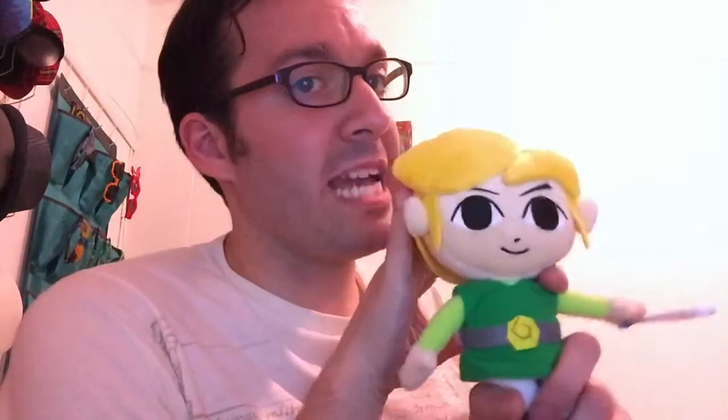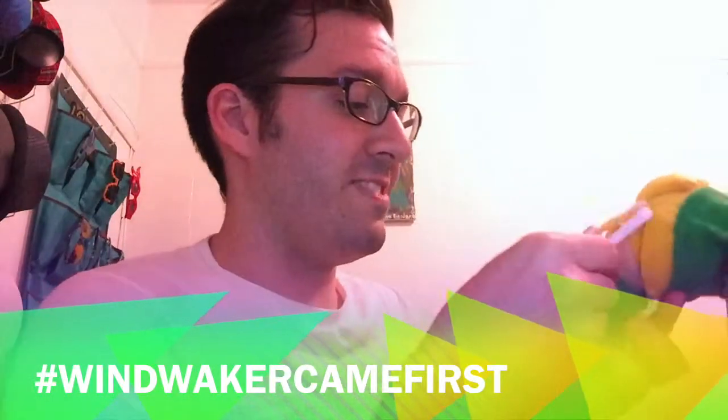Alright, oh, more Zelda stuff! Yay! Oh, look! He's a cute little Toon Zelda from Wind Waker. Or from Phantom Hourglass, some of the 3DS games I never got to play. Yep, this one looks like it's from Phantom Hourglass, at least that's what it says. But I feel like this style of Zelda all began with Wind Waker. Oh, he's so cute. Very cool. I love him, and I would cherish him forever. Look, he's got a little shield on the back. Oh, neat. Love it.